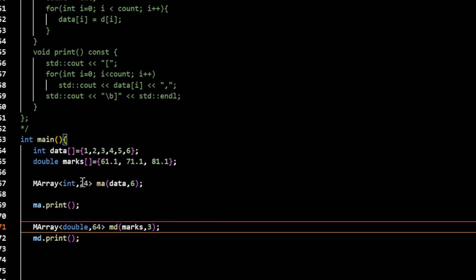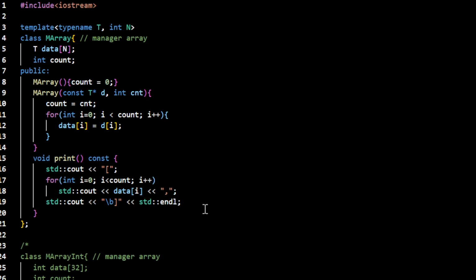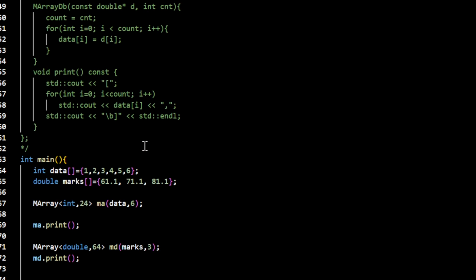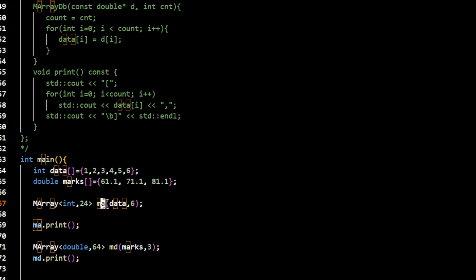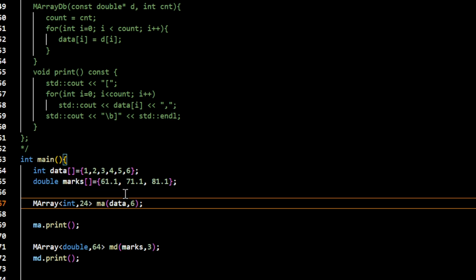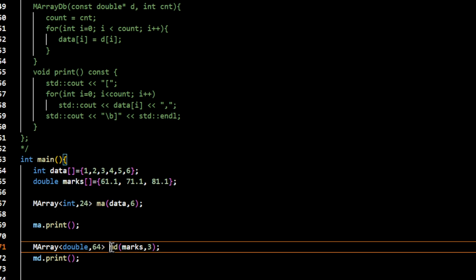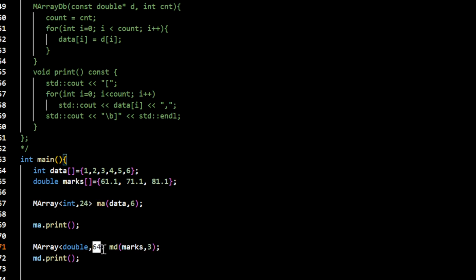So in this case, you need to specify two values of the parameter, one for type, one for non-type parameter. And this N is going to be used, and the size of this array is going to be as it is specified, right? Only difference is that the internal array that this object manages is going to have a maximum capacity of 24, and in this case the capacity of the array managed by this object is going to be 64, right?